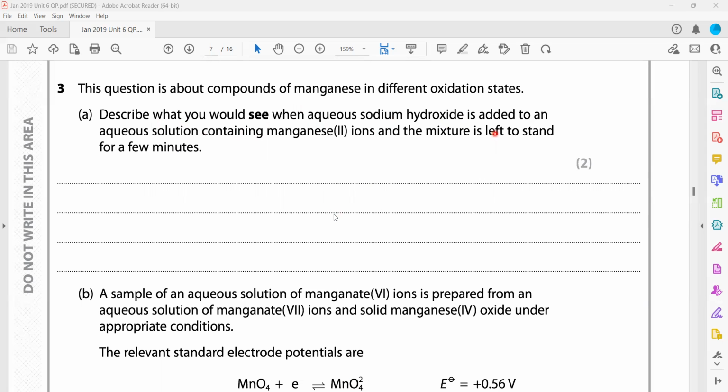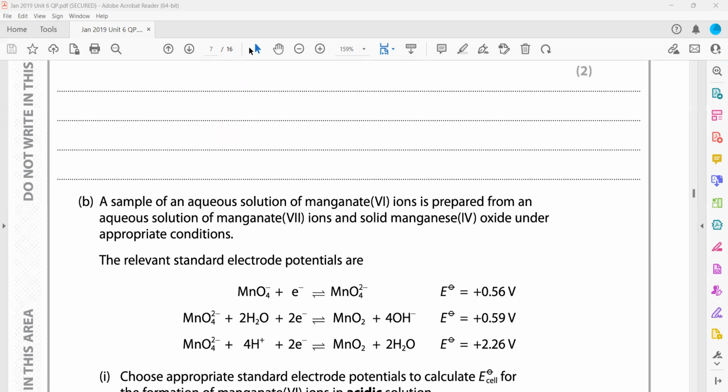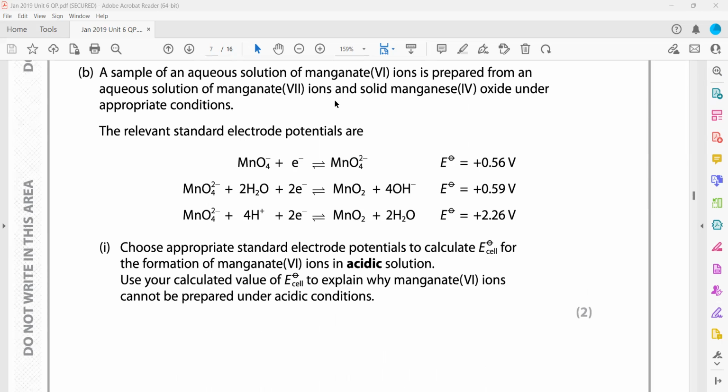So in the beginning, a white or off-white precipitate is there, and it will turn dark, like the color intensity increases as the oxidation number changes. First it will be a white precipitate because of manganese hydroxide, and then it turns dark when we leave it. This is in Unit 5, the identification of ions.